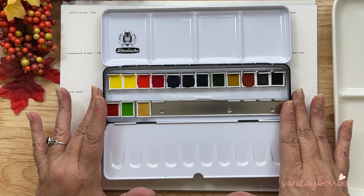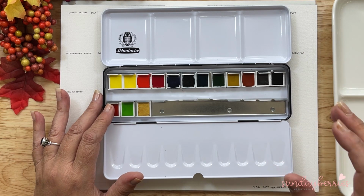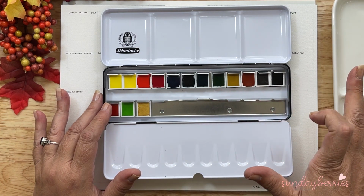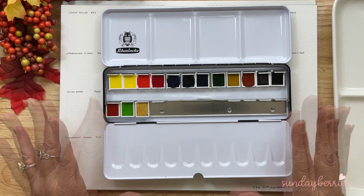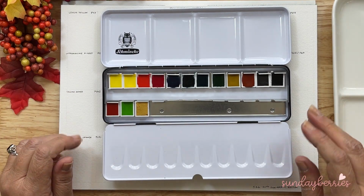I've unwrapped everything and I must say that they come with the numbers. They have special numbers for their pigments. So I can see all the numbers except for the Prussian blue that did not have any markings. They came beautifully packed. Love it. Just love it. So let's go ahead and start the swatch.